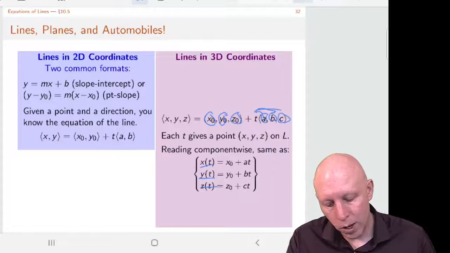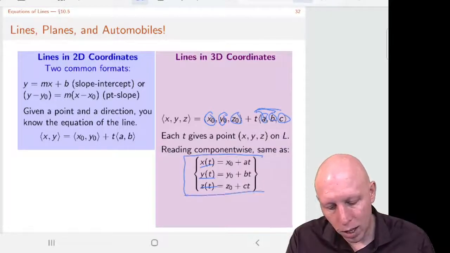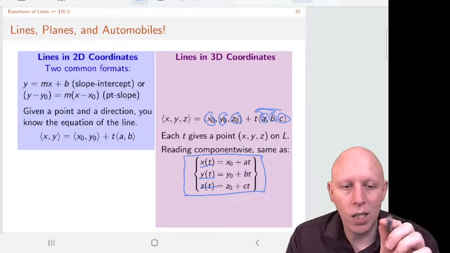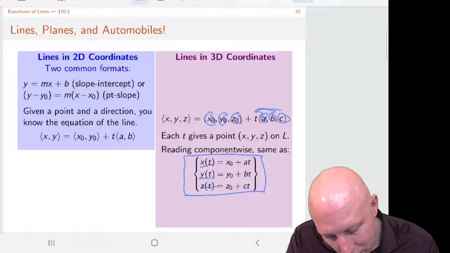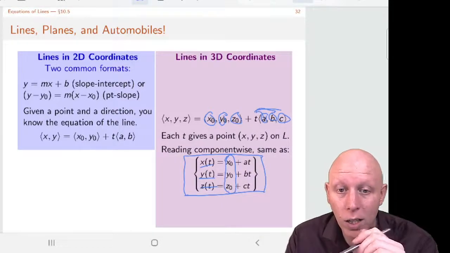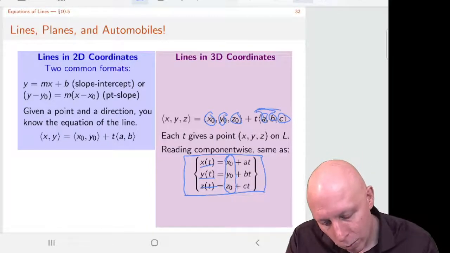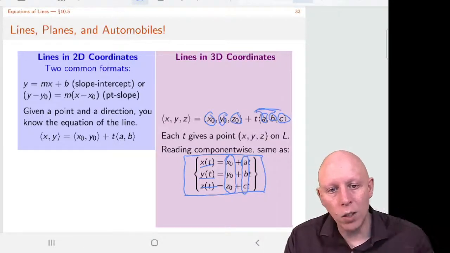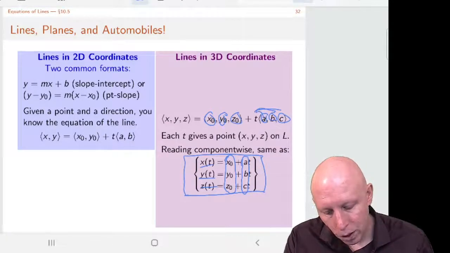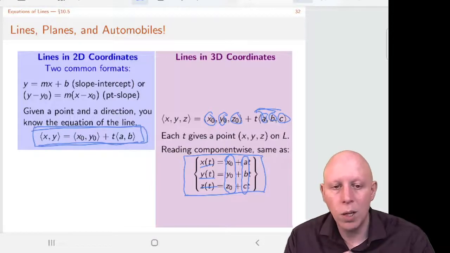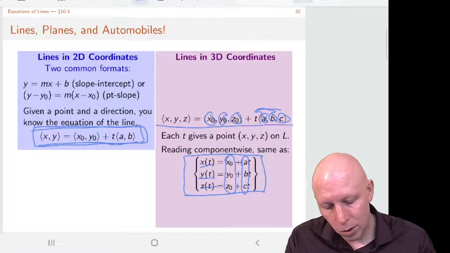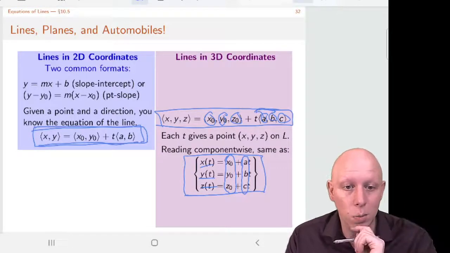All right, and so when we're talking about what a line looks like in 3 dimensions, it's going to have this form where you have x of t is a x naught, so we can read off the coordinates of a point on the line from x naught, y naught, z naught, and we can read off the direction of the line by reading off the coefficients of t. And this same format also works to give the parametric equations of a line in 2 dimensions. So just like it worked in 3 dimensions, it also works in 2 dimensions, and it can work in n dimensions as well.